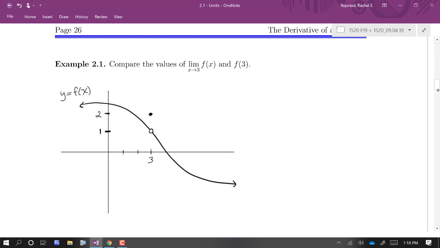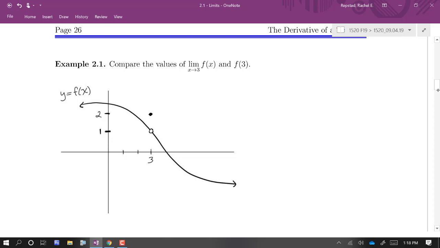So the little hole here means that here I am on the function, these are all the outputs, but I get to that hole, and that means, oh no, f of 3 is not here. That's what that indicates. And they've filled in the hole somewhere else. They don't always fill in the hole. It could just be that f of 3 doesn't exist, but they've chosen to fill it in. And then as soon as I'm not at 3 again, I'm back on this nice smooth curve. That is a function. Every x has only one y, and 3 is even in the domain. Doesn't matter what x is, I'm going to be able to plug it in and get out a y. It's a function.